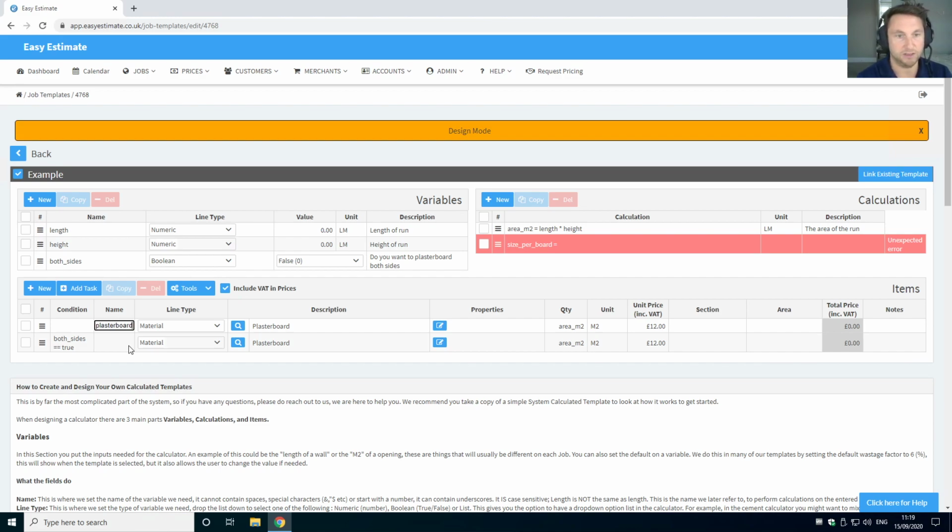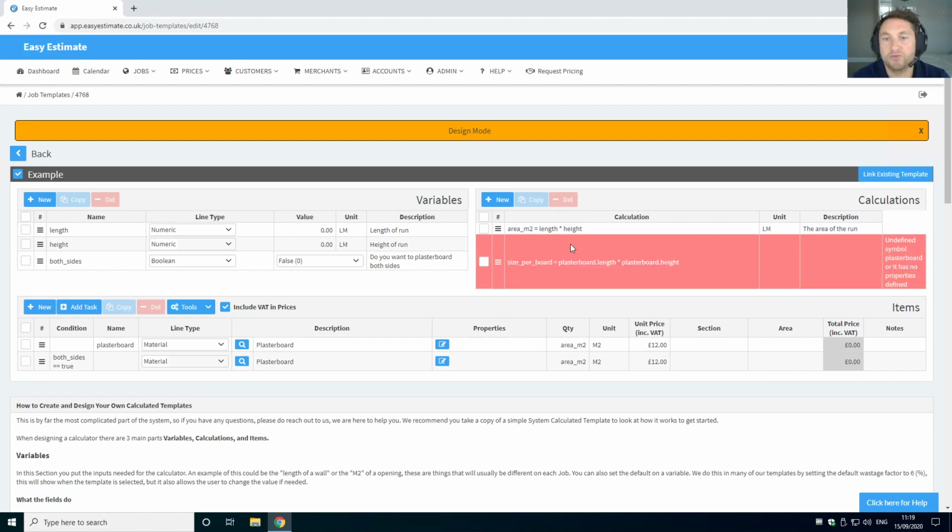So the first thing we need to do is give this item line a name, such as plasterboard. So we're going to give it that. So we're going to say the size per board is the plasterboard dot length times plasterboard dot height. Okay, now that is showing correctly in error pink at the moment, and it should be showing that because these don't exist.